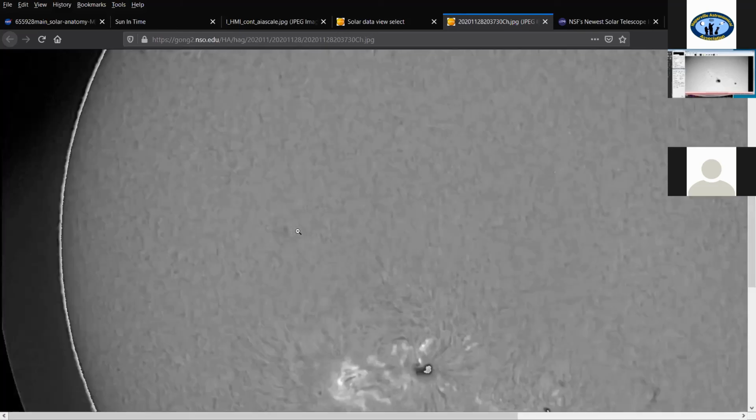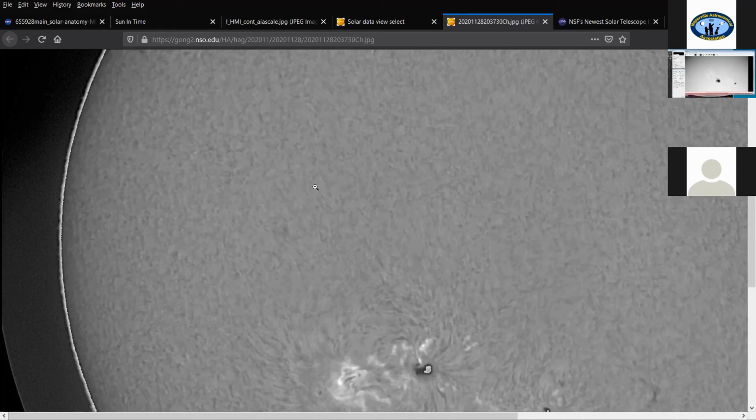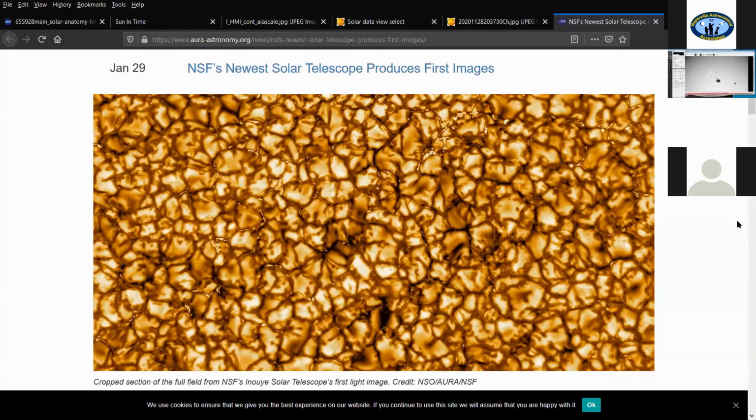But again, this texturing of the surface, I just wanted to address that a little bit. So the sun, again, is not a solid surface. It's not a planet. It's a ball of gas, and it's basically boiling gas. There is so much heat pouring out from the center of it that the gas is always very turbulent. A new telescope was just commissioned this year. It's just going online in Hawaii, and it gives us the most amazing views that we've had yet of that boiling surface of the sun.